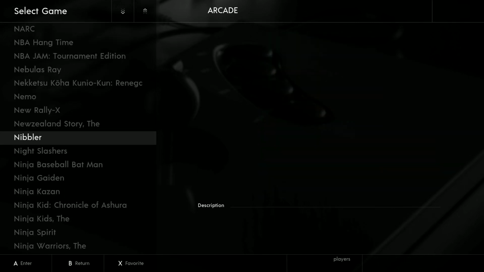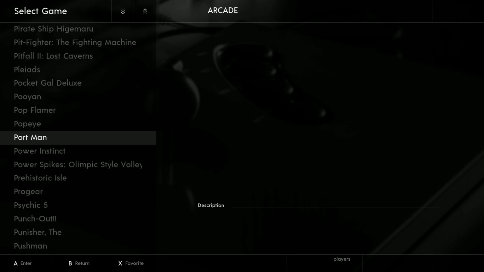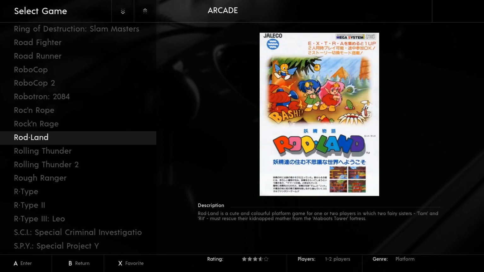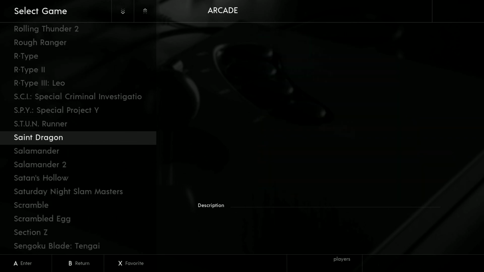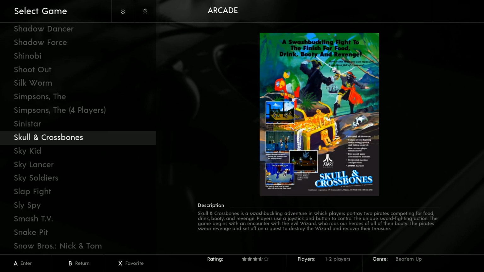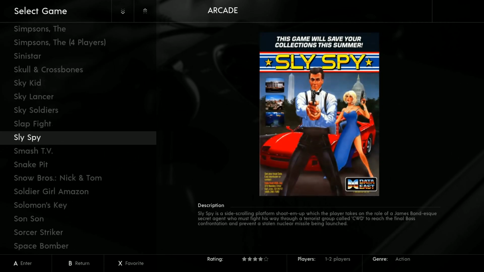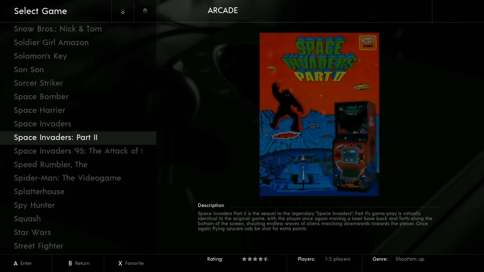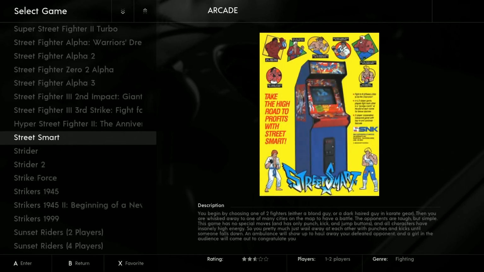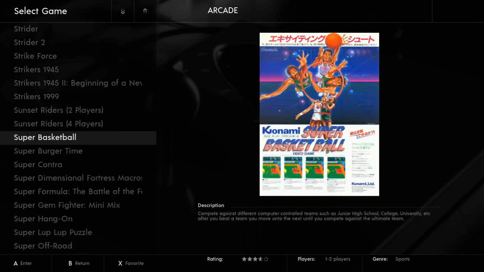You got your Mortal Kombat, your NBA Jams, Ninja Boy. You got your ping pong. You have all this stuff here. I can't name them all out verbally. That's why I'm kind of doing it so you can see them visually. You do have the Simpsons, both the 4-player and the 2-player variant, Space Invaders, a couple of different versions, a bunch of different Street Fighters, Sunset Riders 2-player and 4-player. Not a lot of people include both of those.